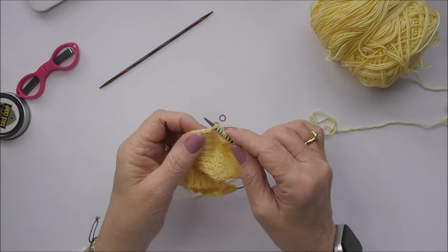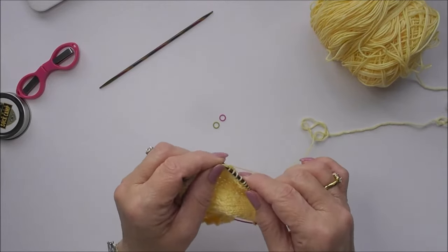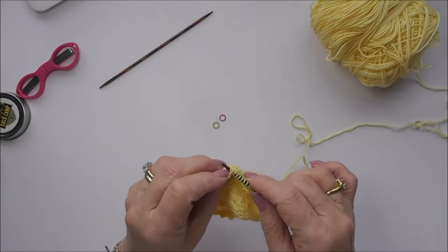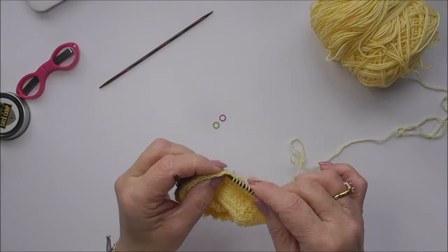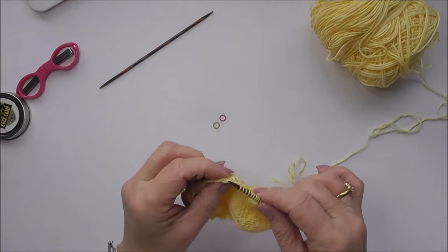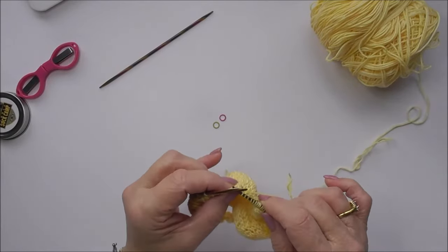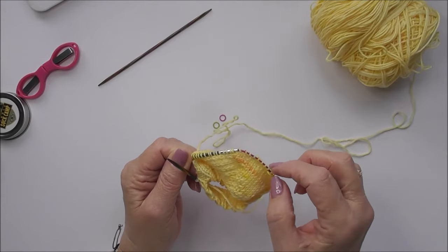Let me just put the light on. Move the light across. So that's four, five, six, seven, eight, nine, 10, 11, 12, 13, 14, 15, and 16.